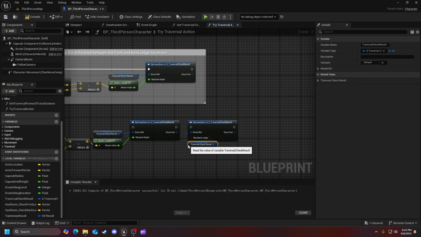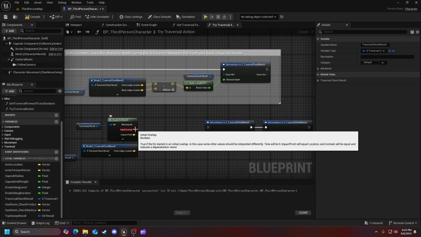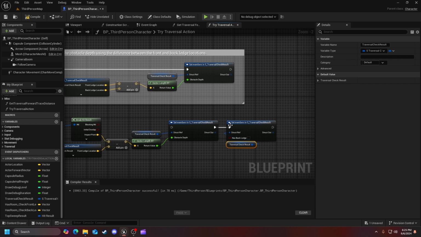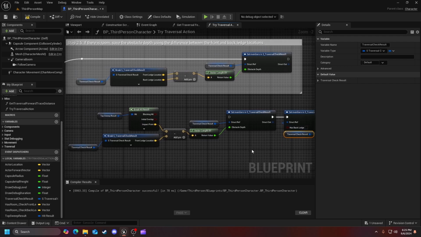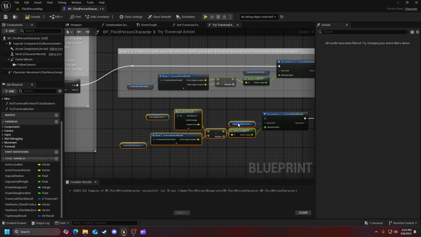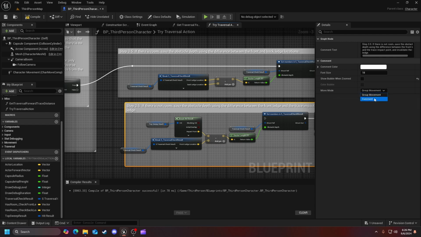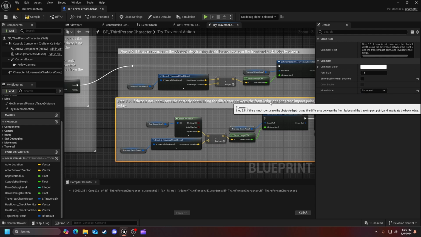Because what we're trying to do is, if we encounter something in between our trace from the front ledge to the back ledge, then we want to say that we didn't find a back ledge because there was an impact point in between the front ledge and the back ledge, just like that. Once you have that, we are basically done with the next part. So let me grab the comment for y'all to copy down when y'all want, or if y'all want.